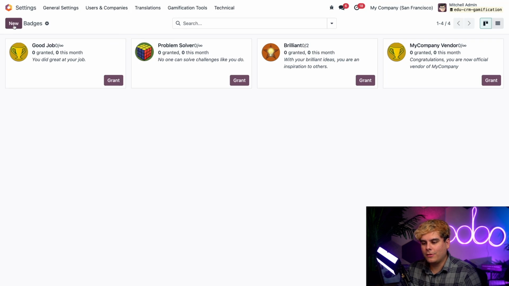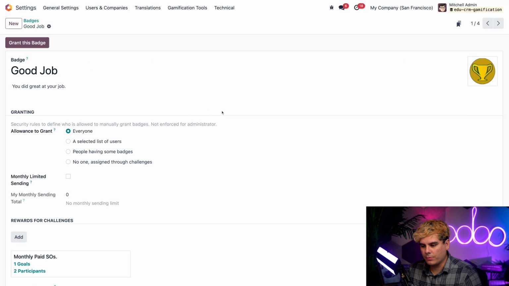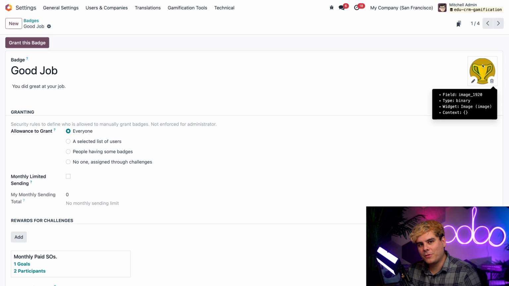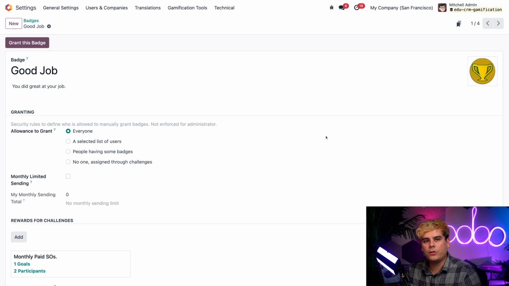We could also click on new over there to create a brand new one, but for now we're going to click on the good job badge so I can show you some stuff. The very first thing that we have is the badge title, as well as the optional badge icon and a handful of other super useful information that we can modify to customize the badge to fit our needs. And if we click on this grant this badge button up at the top, we can grant this badge to a specific person right away if necessary, or if you just want to reward someone. Once a badge has been granted, it's going to publicly be shown on their Odoo profile. So feel free to get as creative as possible with these things.